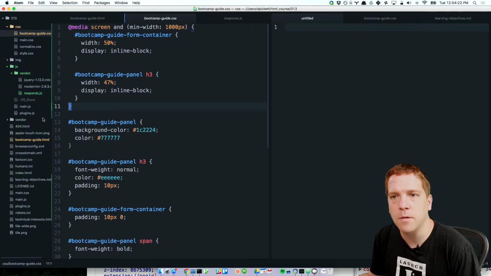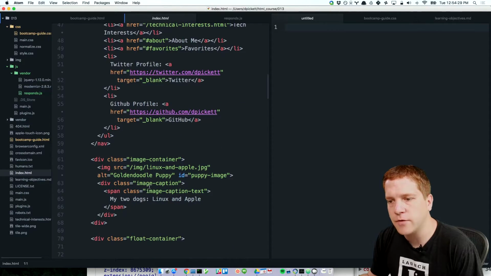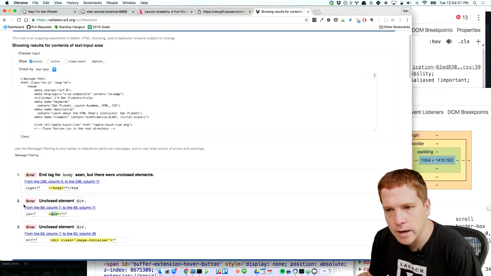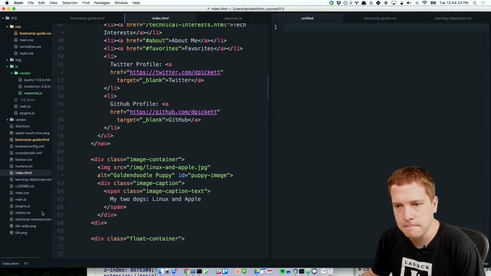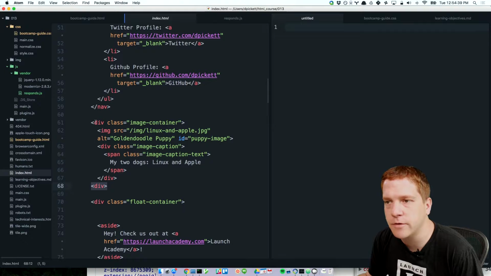If we go back to the markup and actually look at what happened there, it turns out on line 69, I had an open div tag that was not closed. And it turns out that my intent was to actually have the tag on line 68 be a closing tag.